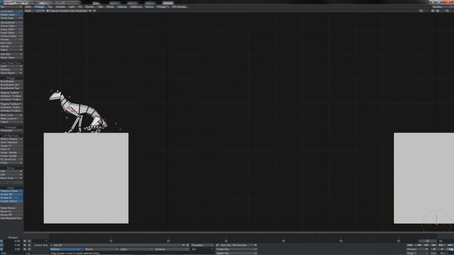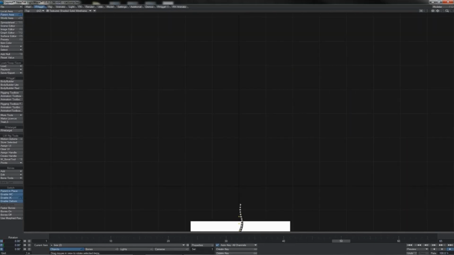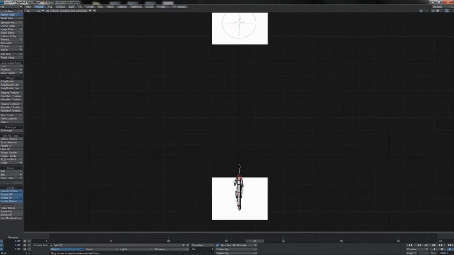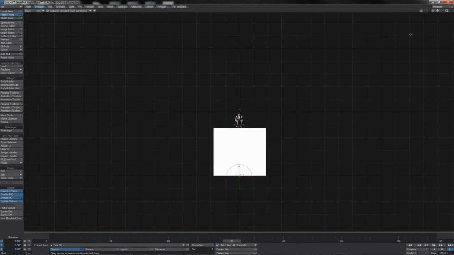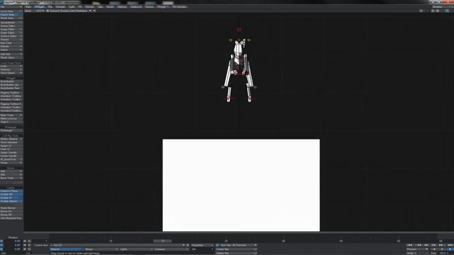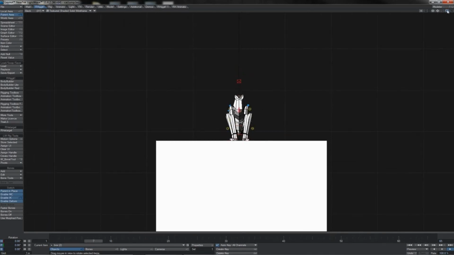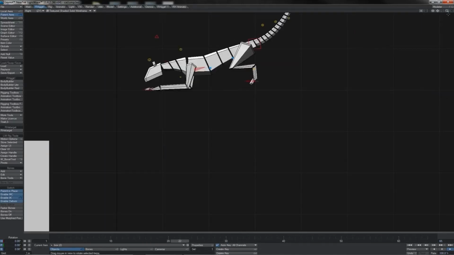Let's have a look at it from the top view, shall we? Because that'll be an interesting view we haven't actually spent much time on. We can really see that slink going on in his body there as he pads out of his landing. Look at the front view here. I need to zoom in on it so we can really see him. That looks pretty good as well. Getting a nice clean sort of movement there. Looks very, very slick.